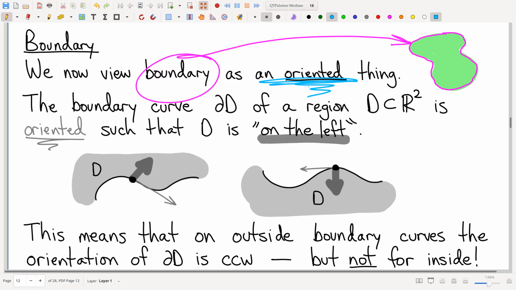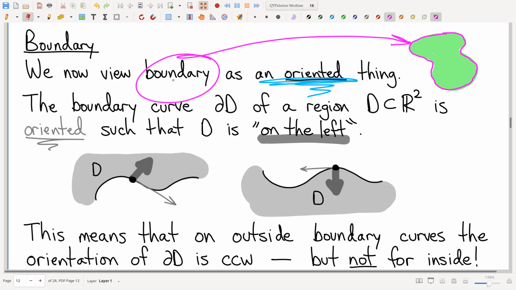Oh, before I forget, let me talk about notation just a little bit. You'll notice right here that I'm using a partial derivative symbol as a kind of a placeholder for the word boundary. This is a pretty common notation, very common actually. So there's a reasonably decent explanation for why we would want to use the partial derivative symbol to represent the word boundary. It's not worth our time to go into here. If you're curious, come talk to me. I'll be happy to describe it. Anyway, this is a standard convention, so heads up when you see the partial derivative symbol next to a set, that means boundary of that set.